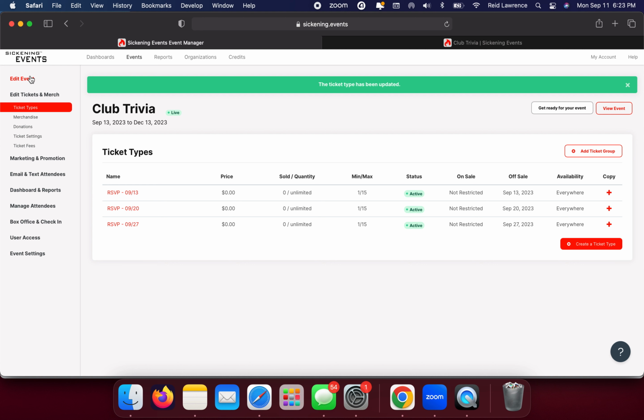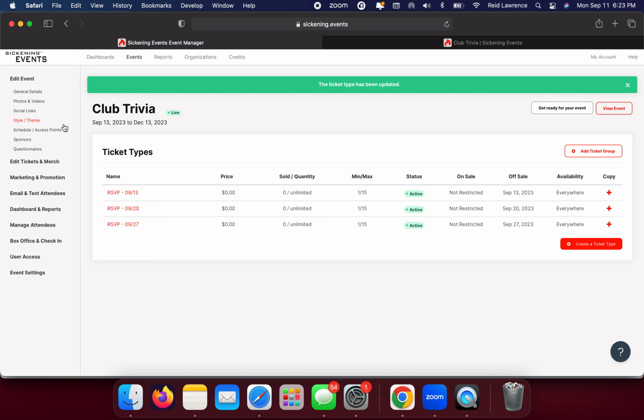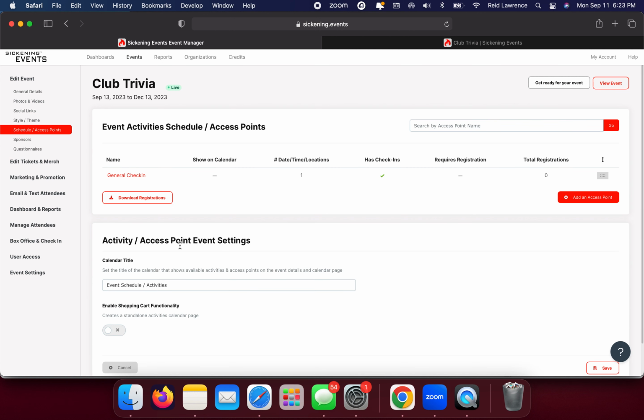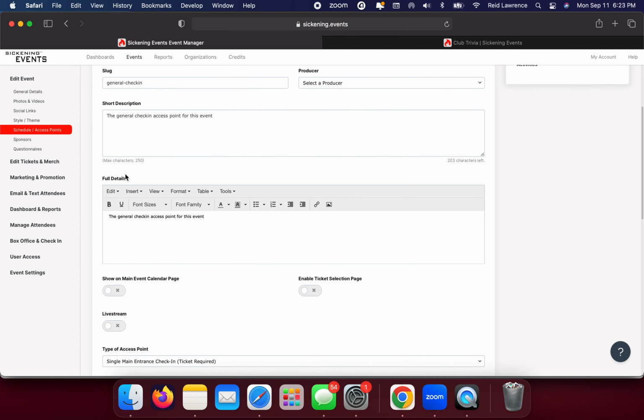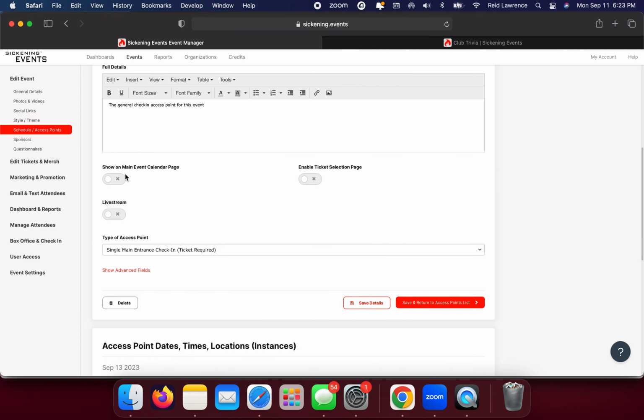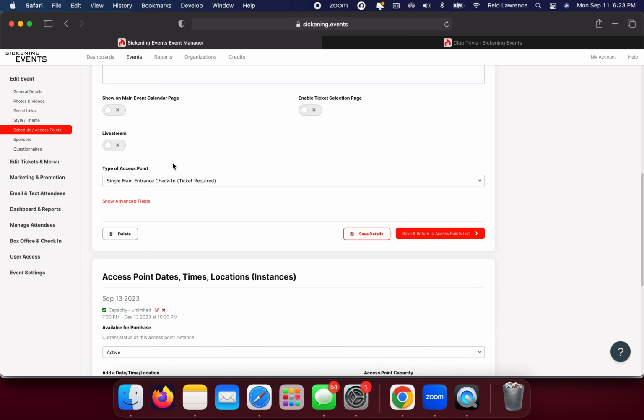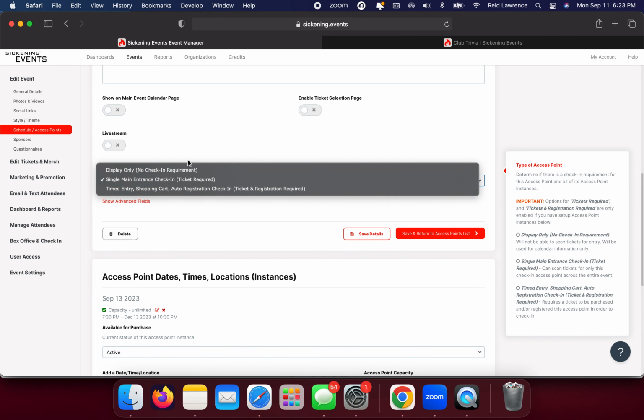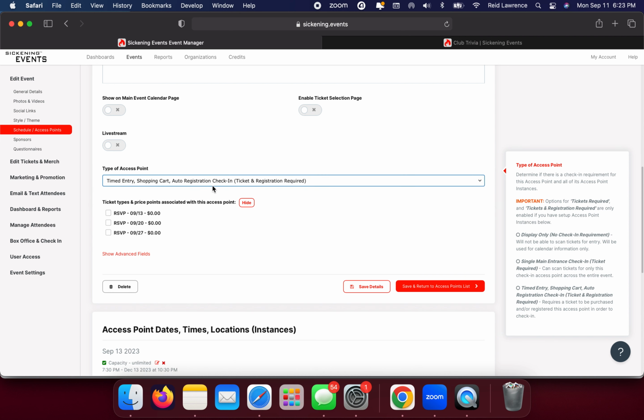So to get started with this particular process, we are going to frame this as a basic event that just has multiple instances. So we're just going to go to Edit Event, and we're going to edit this schedule. Under Edit Schedule, we're just going to come to General Check-in, and then we're going to go all the way down to Type of Access Point, and we're going to do Timed Entry and Auto Registration.